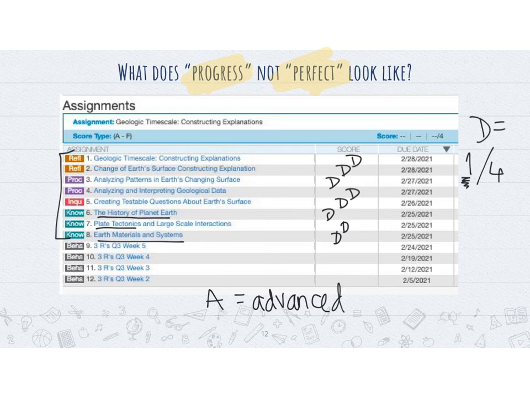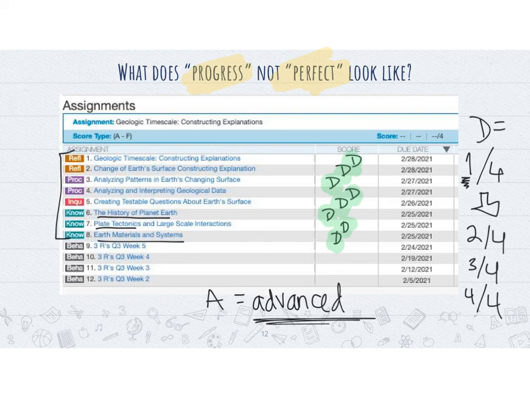Now, my goal is not to punish you. My goal is not to freak you out or freak your parents out. So whenever we're just starting to do this, so the first lesson or first 2 lessons that we are working on with this, the D, if you have that, is going to be exempt. That means it's not going to be counting towards your overall grade. As we continue to work on these different categories, we'll be building up to higher levels, maybe like a 2 out of 4 or a 3 out of 4 or a 4 out of 4, right? These are levels that we're building onto to try to ultimately gain either an advanced or meeting the standard. Okay? So these grades will continue to change, and we're going to look at that more.